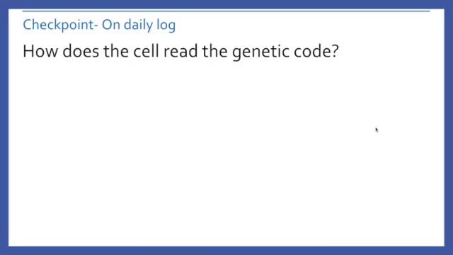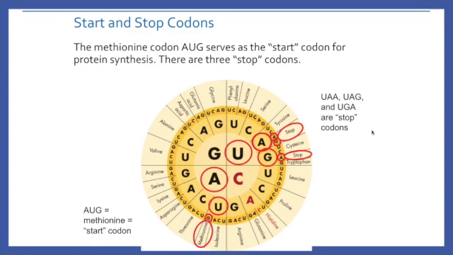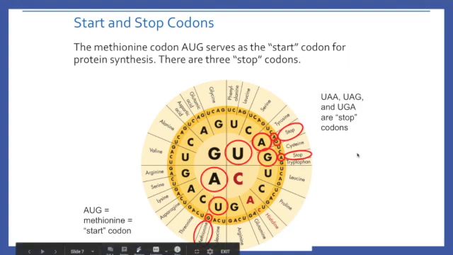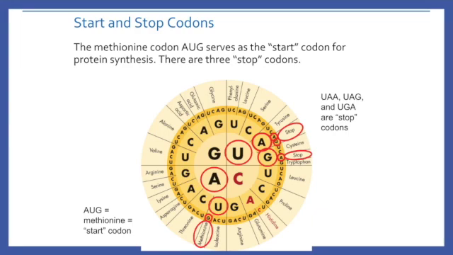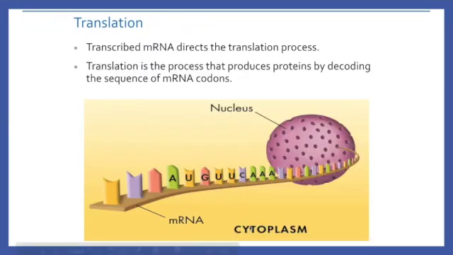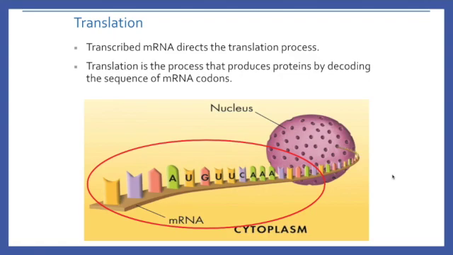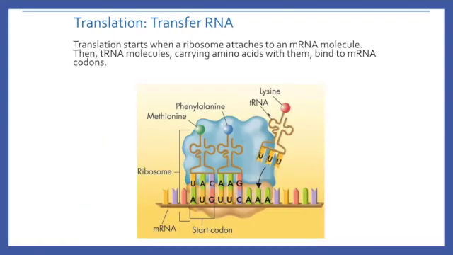Okay? So how does our cell read the genetic code? Well, our cell reads the genetic code by taking sets of 3 nucleotides, 3 different letters, and it codes for a specific amino acid or a specific stop, which means to stop building something. So again, translation is where we are outside of the nucleus. We take sets of 3 letters from our mRNA, and our tRNA will start building. This is our tRNA. Our tRNA will start bringing over different amino acids that match up to our letters here. So our letters tell us which amino acid we are building.